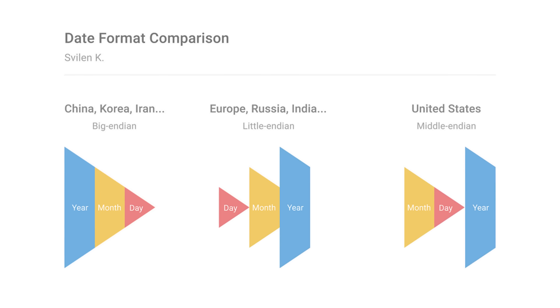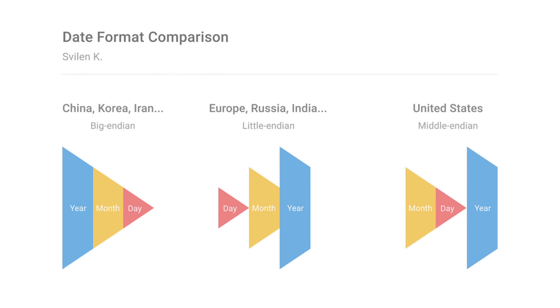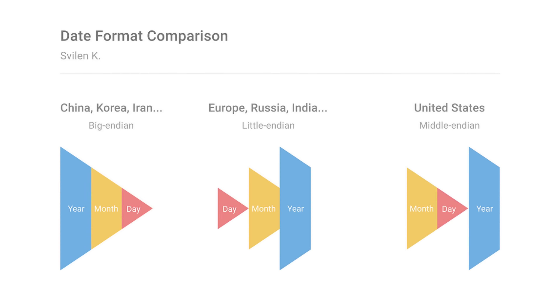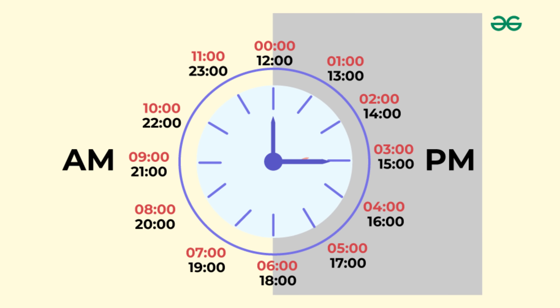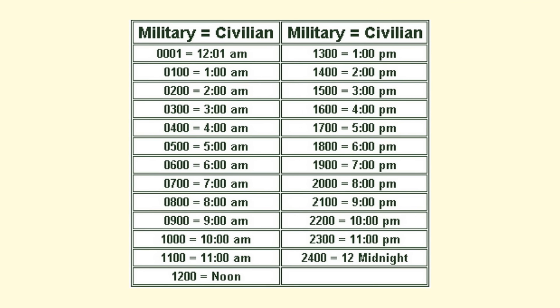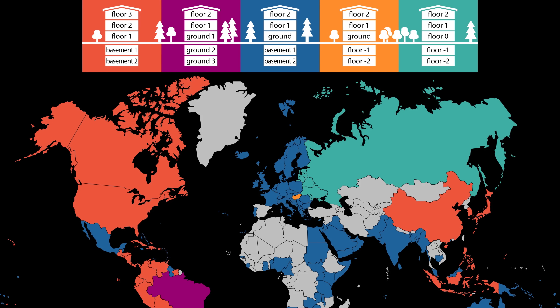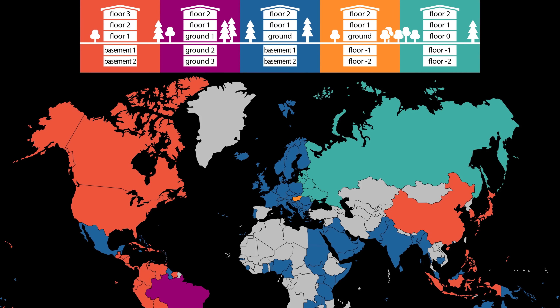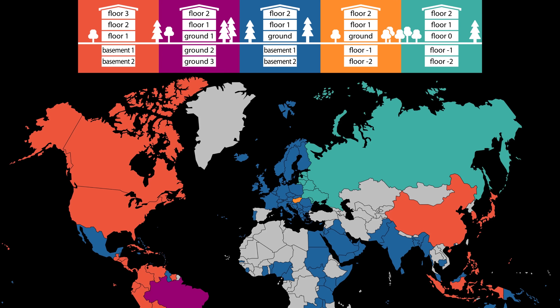The US also has a few other things in which they differ from the rest of the world. For instance, their date format: writing it as month, day, year instead of day, month, year — which is related to how they say 'November 11th of 2024' instead of 'the 11th of November 2024.' They also use a 12-hour cycle with an AM-PM system instead of a 24-hour cycle, although the US military uses the 24-hour cycle because it's more precise and less subject to confusion. There's also floor numbering — calling the ground floor the first floor and the first floor the second floor — though this isn't exclusive to the US.